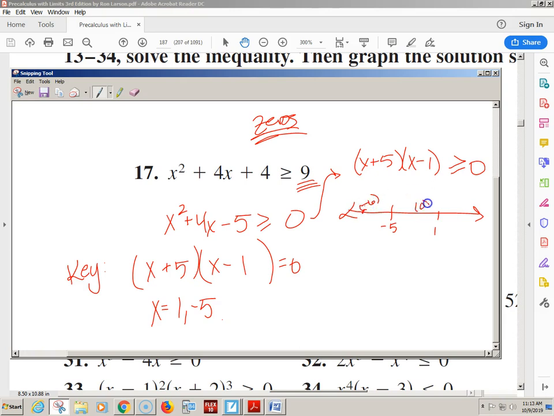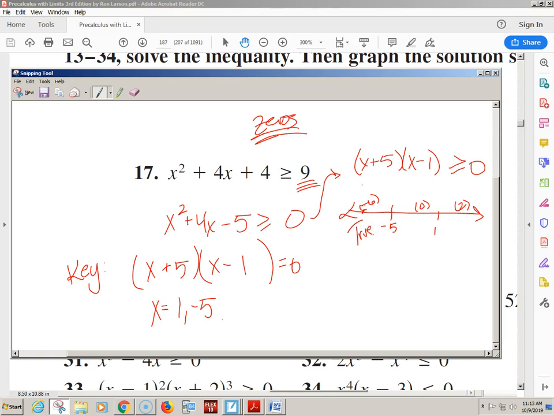And then maybe like a 0. And maybe like a 2. As our test, you could go back here and try plugging in. My brain gets a little lost here. I kind of like just plugging in here, because then I can say negative 6 plus 5 is negative 1. Negative 6 minus 1 is a negative 7. And negative times a negative works. So I like kind of just doing signs and not worrying about numbers.